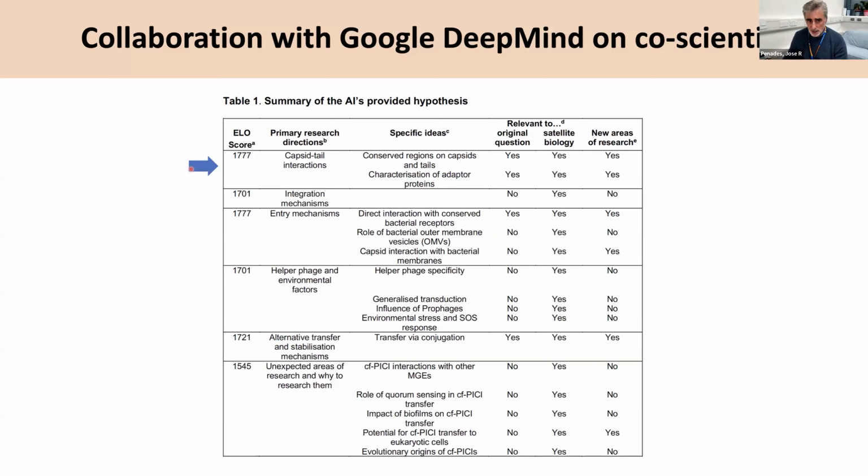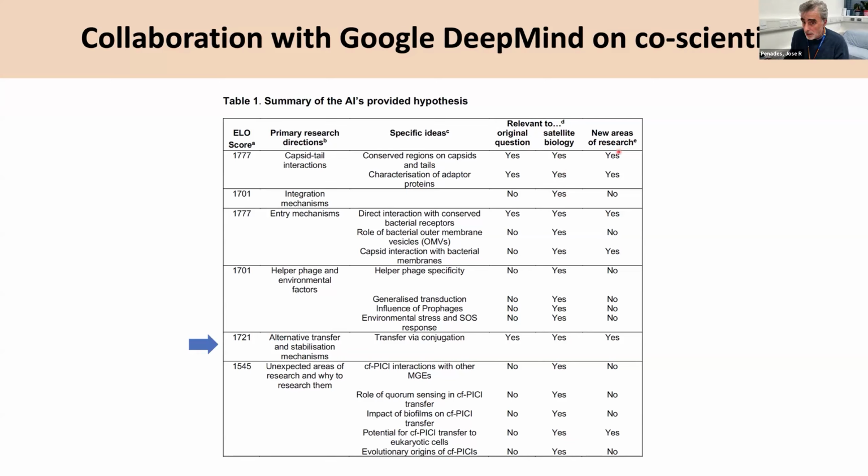The system also provided other hypotheses. All of them made sense. All of them were pretty good. In fact, we classified these hypotheses as related to the original question, the presence of the same DNA in many different species. Some of them were really related to the original question, others were not. But also, some of the hypotheses were relevant to biology in general. Maybe it's not just specific to the CFPs, but can also apply to other satellites. And you can see here that the majority of them was yes. So the hypotheses were pretty interesting, okay?